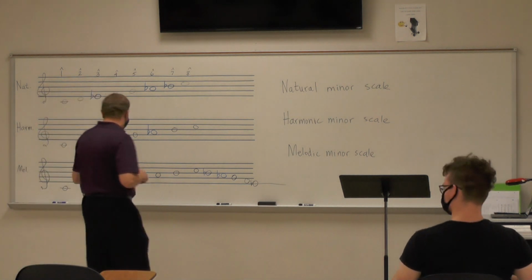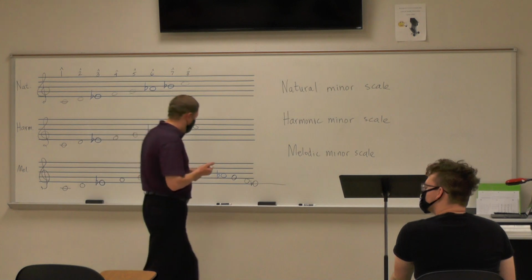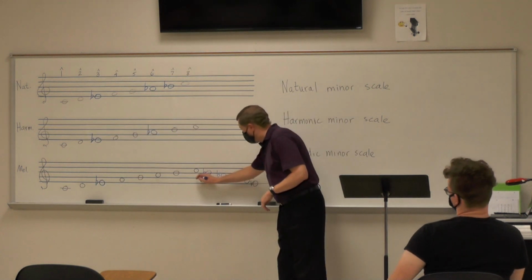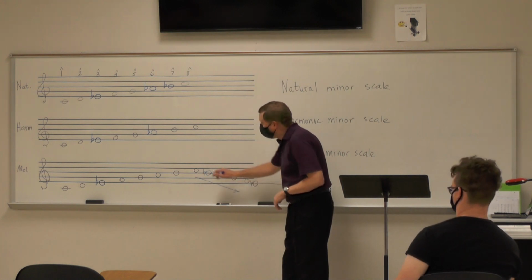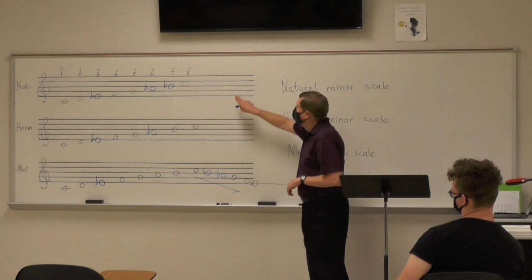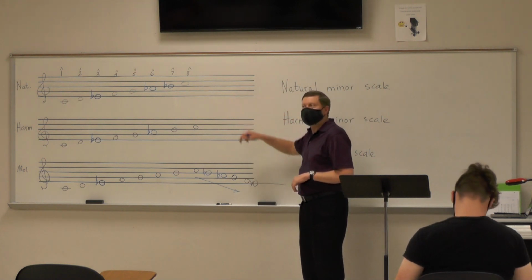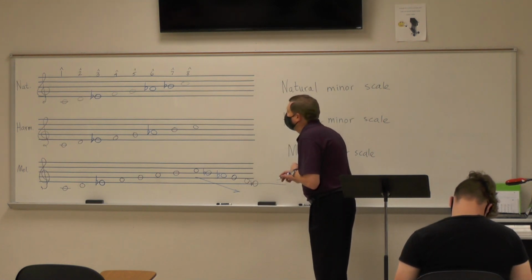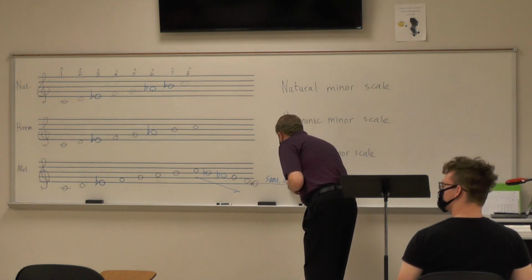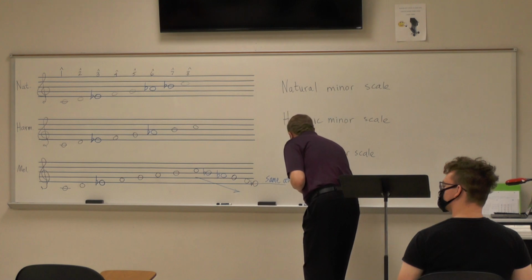One other thing I need to say, maybe some of you have observed it or know it already. I didn't get a chance to say it, but did you know that the descending version of melodic minor is identical to the natural minor? So how do I, let's see. I'll put that the descending melodic minor is the same notes as natural minor.